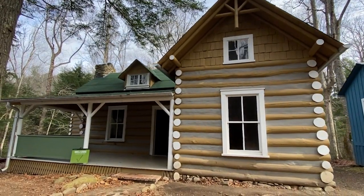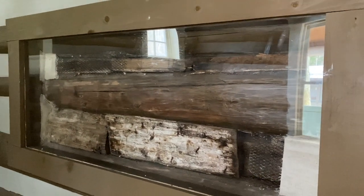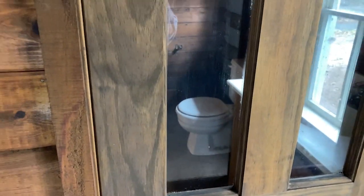Most of the houses look about the same except this one — it's a two-story. I wonder if we can get upstairs. The answer is yes, we can get upstairs — we're kind of in it. This is neat: they preserved one section of the wall to show you how they preserve it. They used plaster and lath, packed it in, and painted the wood — that's what it used to look like. There are three doors to this bathroom, but the door knobs have been removed and it's inaccessible for a good reason — public restrooms are right there. Surprisingly, this is the only house I saw with a bathroom or toilet. You'd think city people coming out here to vacation would put a toilet in, but I guess outhouses were a thing.